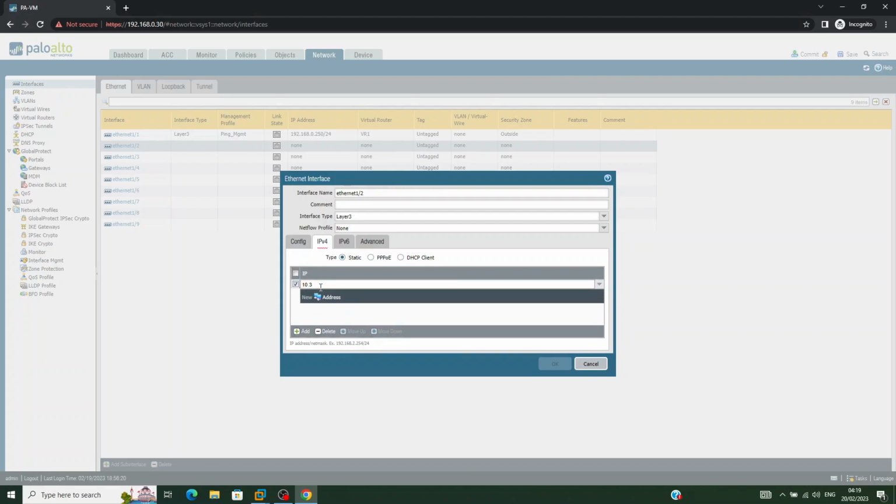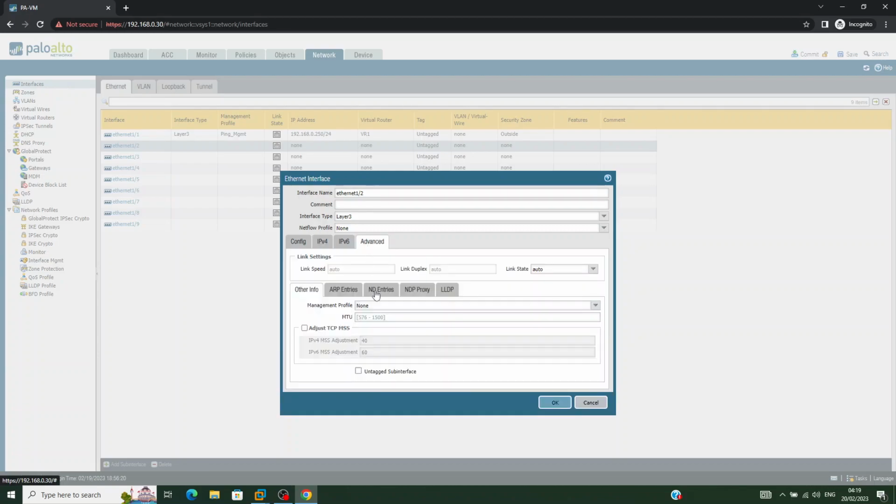So we enter the address 10.3.3.254/24, and I will click on advanced. I will select the management profile, and it will be the second one, so we can manage the web UI from the inside zone. Click OK.